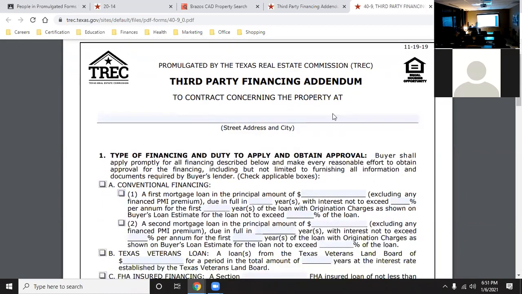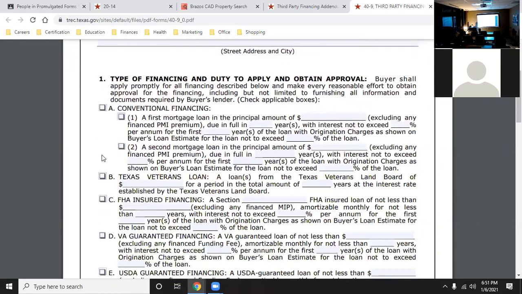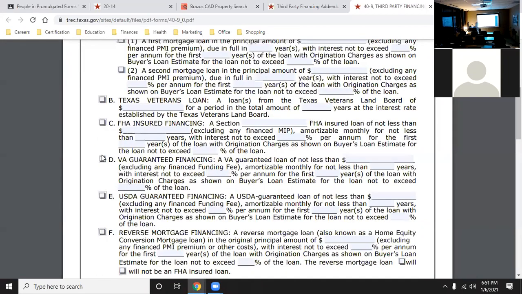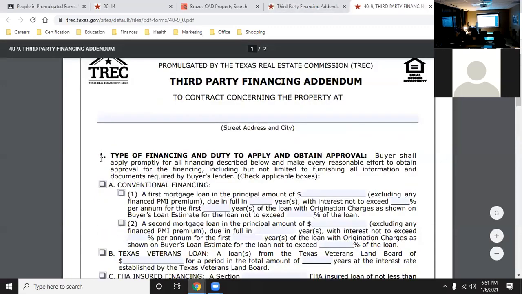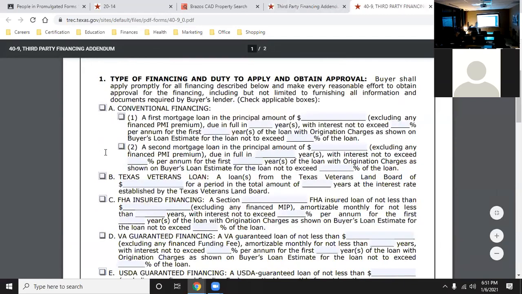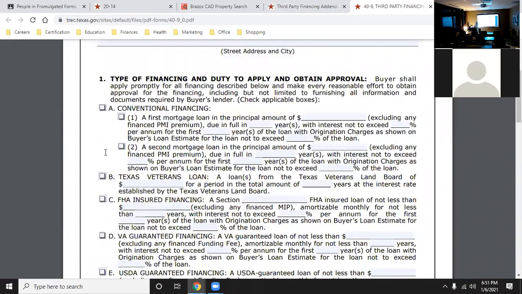So again, we put our street address, and here are the paragraphs that you're going to end up having. You're going to have your numbers and all. Now they end up using paragraphs back on the slides, but here we're actually using numbers. So the very first paragraph is going to be the type of financing. A lot of people get this confused: your client can actually have conventional, they can have an FHA, they might even have a VA. Your client, if they're under conventional, may have both a first and second mortgage. There are many different ways this form can be drafted.